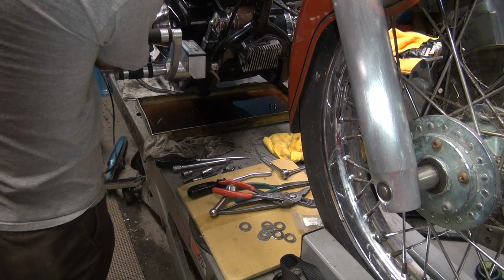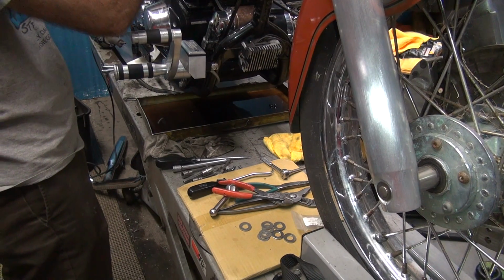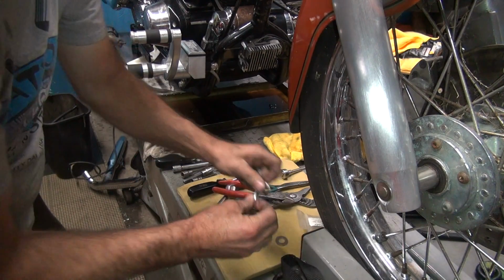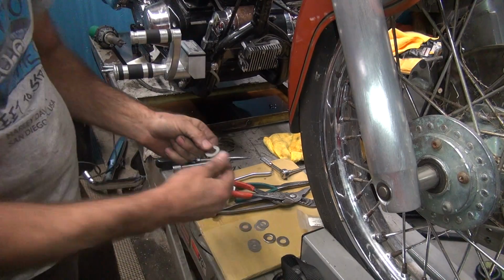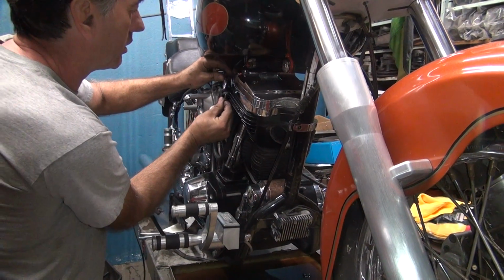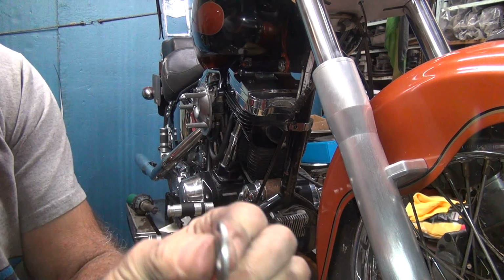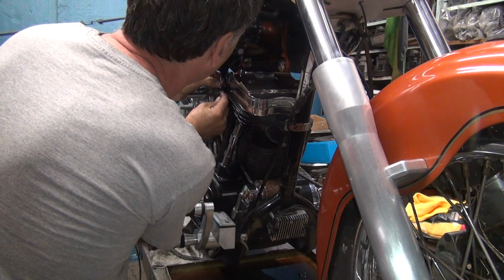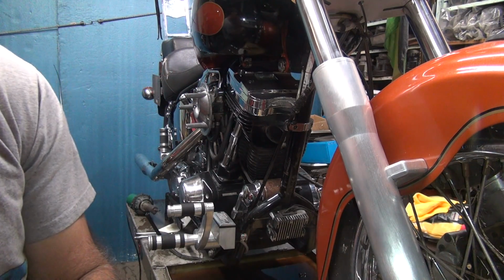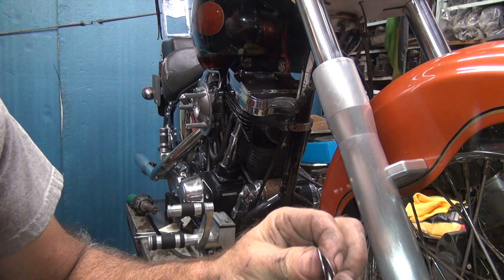Yeah, need more than that. You need a little bit more than these. But not this much, which is the big one. So you can see what I did up there. I stuck it up in there and checked it. See, right here. Stick it up in there. It goes, still got clearance. It's no good. Okay, these are probably too thick. Way too thick. So the one I need is the one we don't have. That's probably why we don't have it. Okay, now if I take some of these shim ones here.